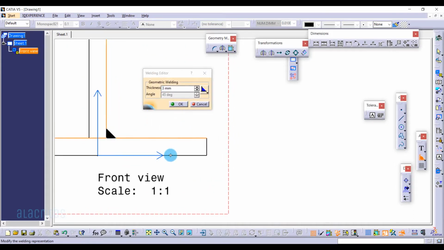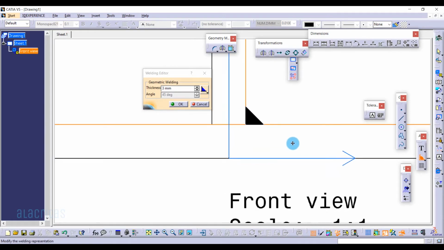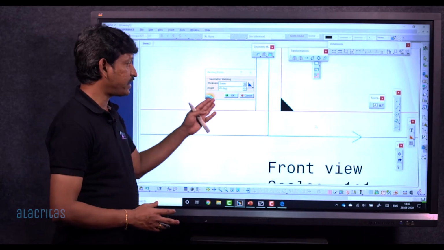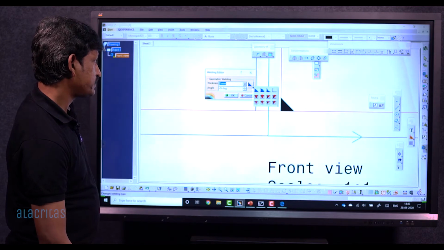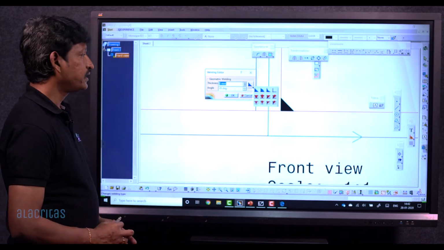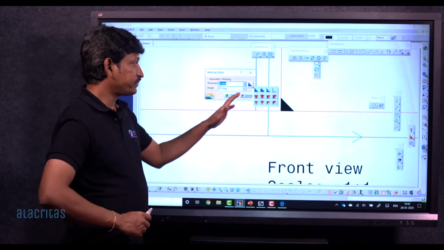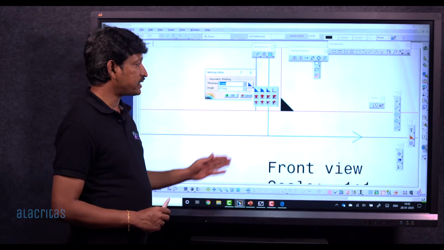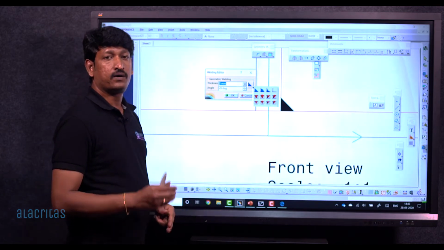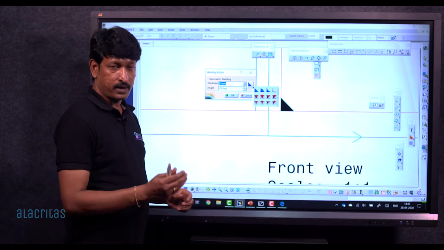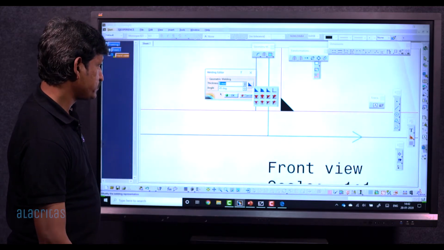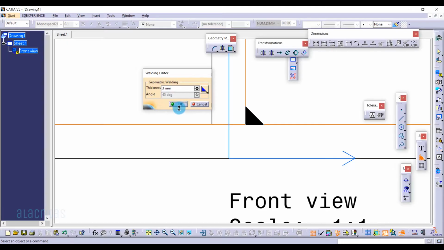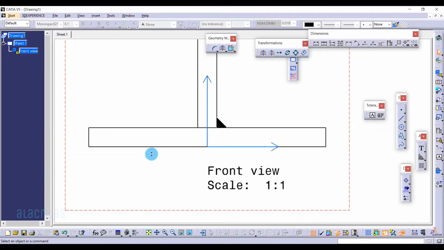So the weld is represented with the values. What values we want, we can define. When you pull down this, we have different kinds of representation: flat, concave, convex, and different kinds of weld. We'll see them one by one later. Let's go with the simple one. This gives clarity to the operator about what kind of weld it is.